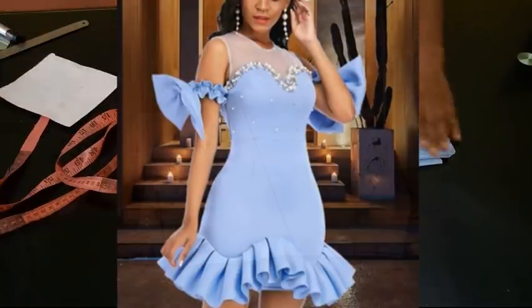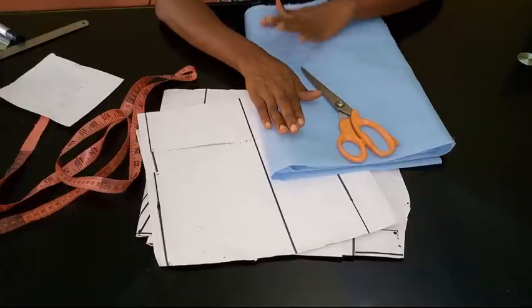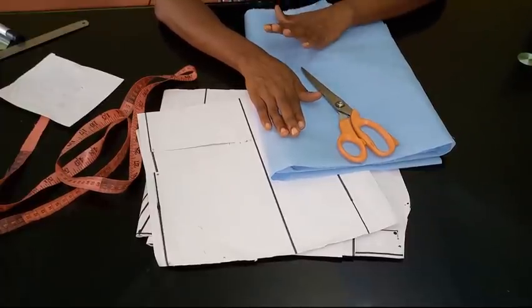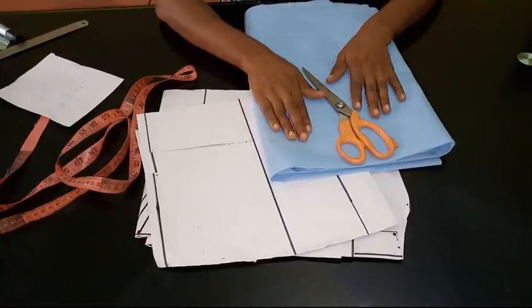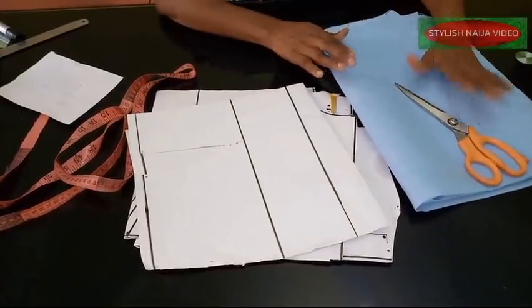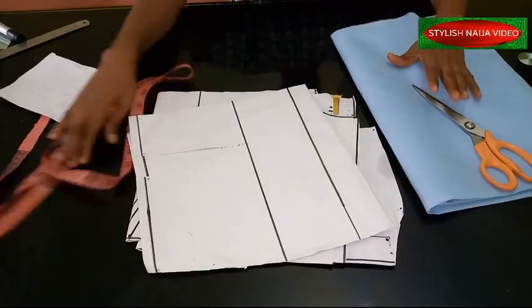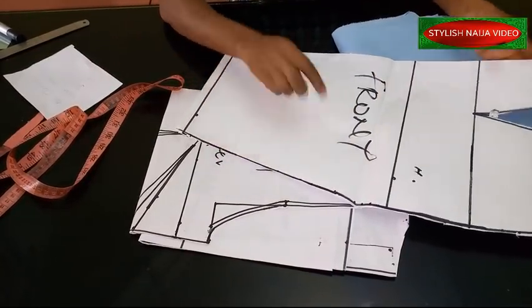And here with me I have 3 yards of fabric, so you could see the picture up there. The dress is really fine. Someone actually sent it to me. The fabric I'll use is 3 yards, and then I'm going to be making use of patterns for this. This is my skirt pattern. I'm going to use it for the down part, so I'll drop the link.